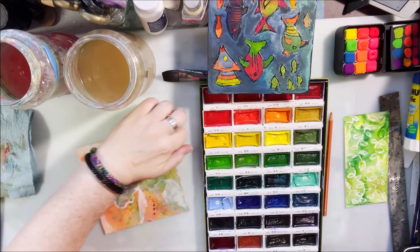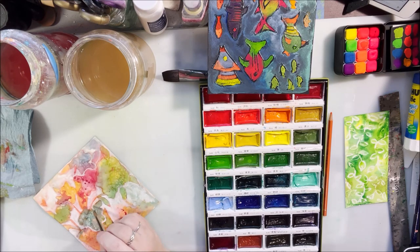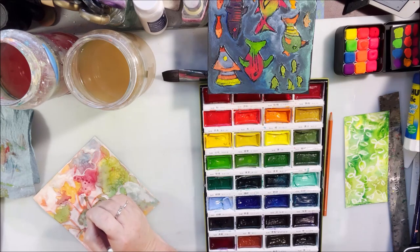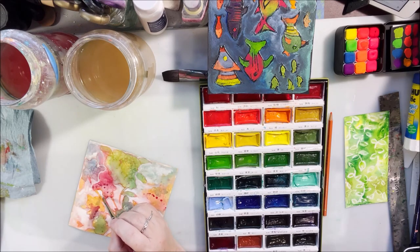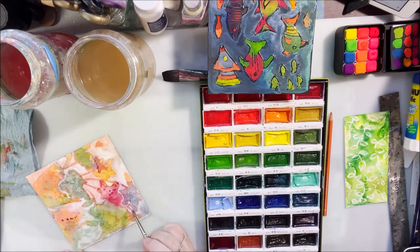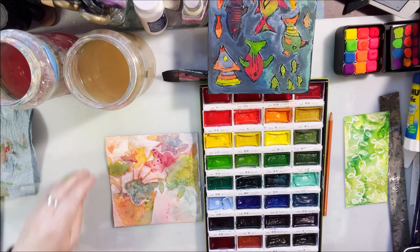You might ask: why not just use acrylic? You can — I love acrylic inks, and mixing them with water gives you some of the same washy effects, and it's permanent. Watercolor is not permanent. But when you buy a palette like this, you get a lot of colors for not a big price, and you can mix it with your other media.